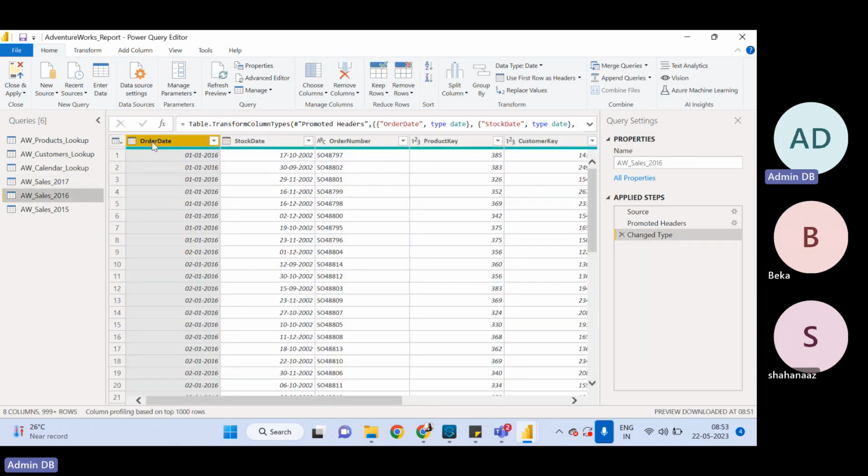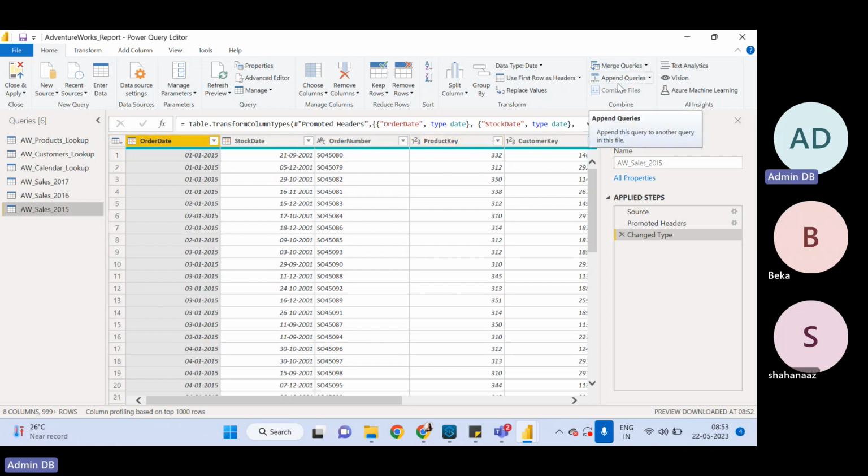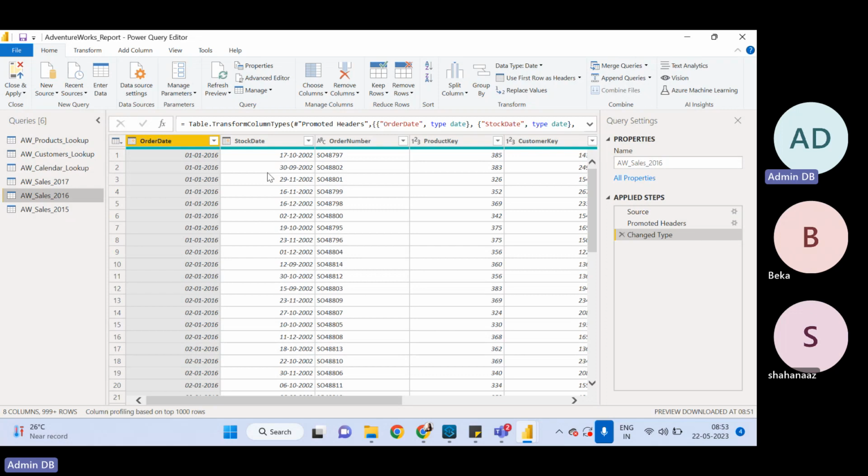Similar information you have in 2016, with order date, stock date, order number, product key. Similarly in 2015. So if you click on append queries, it will append order date below order date from the other two tables. Similarly, stock date will be appended from all three tables, one below another, and you will have one table with all the information, right?